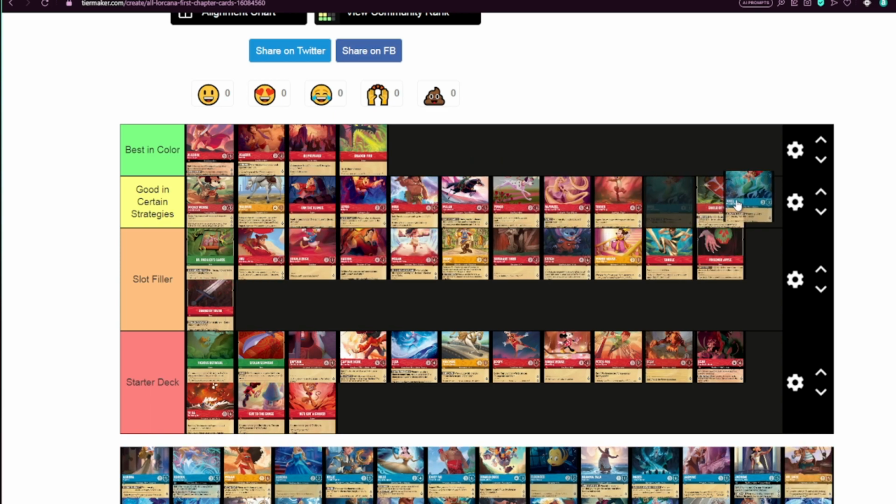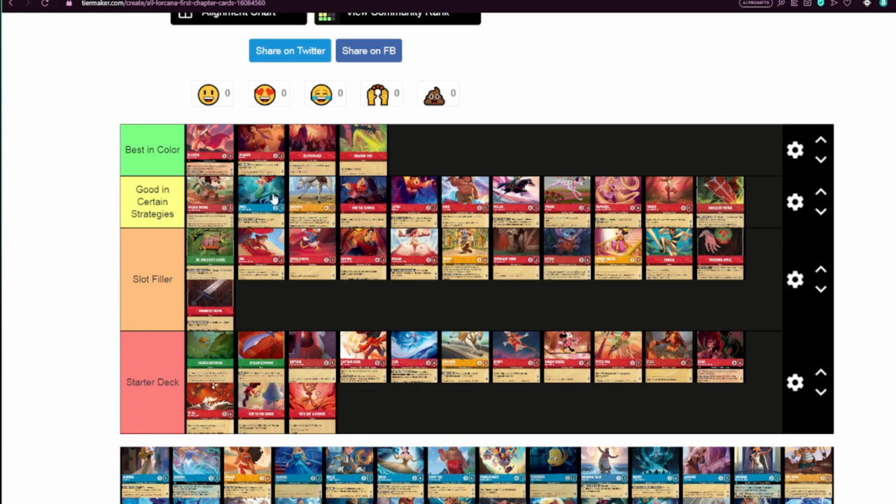Ariel. Ariel is incredible only in certain strategies. This is probably the best card in here, maybe tied with this Mickey. It says whenever you play an item, untap it. It doesn't say that you can't quest for the rest of the turn. So, like, if you have a bunch of mana, which you do because you're in blue, and you have a bunch of items because you do because you're in blue, this thing can quest for like 7 in one turn.